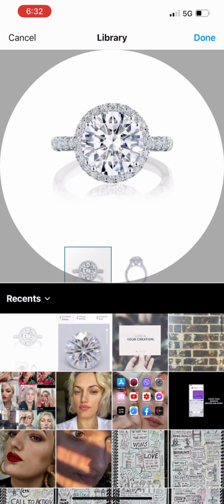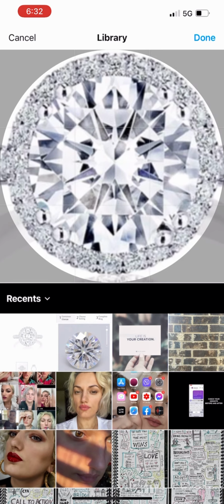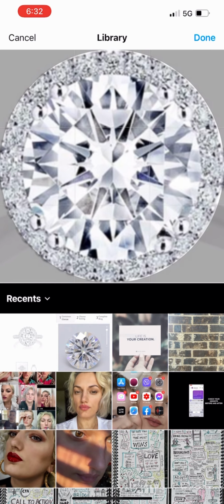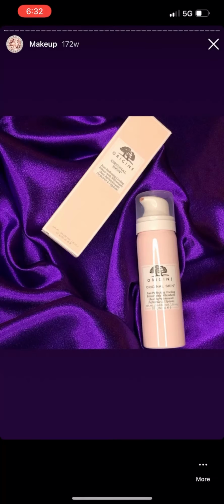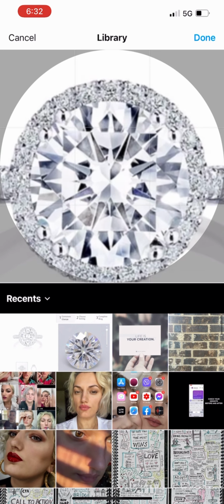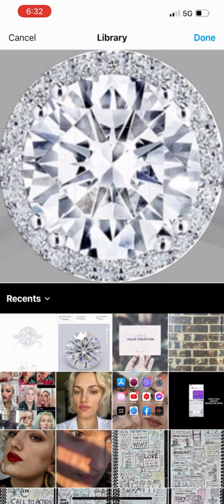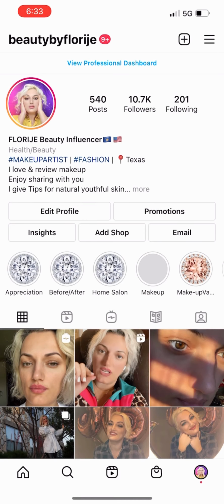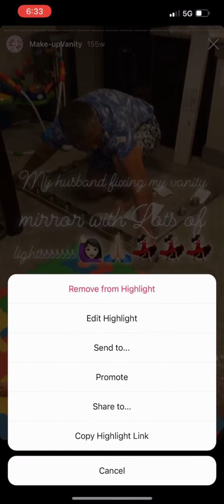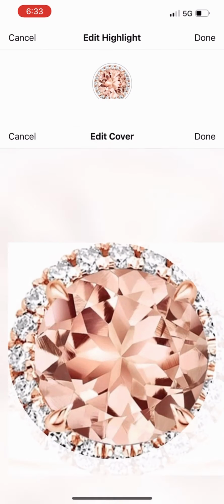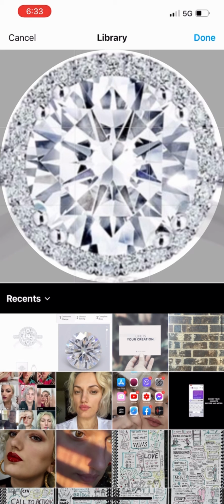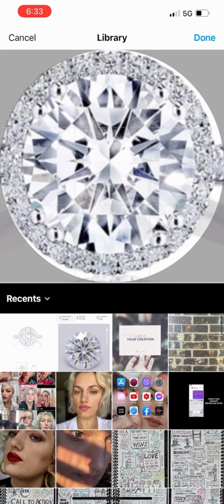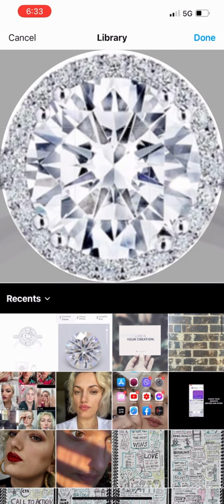And whichever you upload pictures, it's going to move to the front. That's why you want to keep these highlighted pictures or characters the same. That way, as you add pictures and videos to the highlights, even though they move to the front, it's just the name that's different. The picture remains the same. That's good and makes your Instagram page look nice. So as you can see, I'm doing the same exact thing over and over. And this is just an idea that came to my mind and it worked wonders for me.